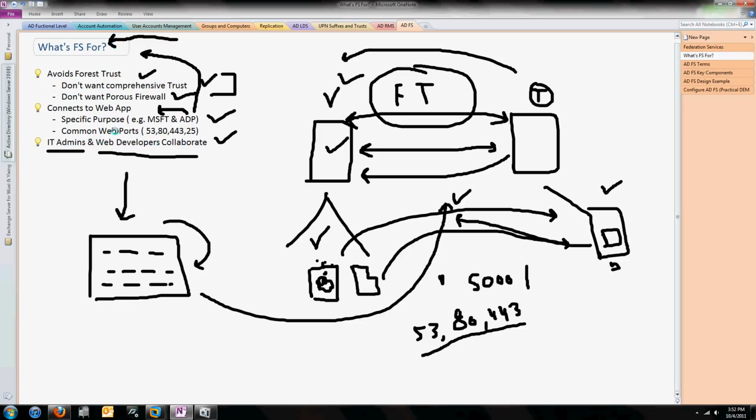Now the next thing is common web ports. जैसा कि मैंने आपको अभी बताया कि 53, 80, 443, 25: 25 for SMTP, 443 for HTTPS, 80 for HTTP, and 53 for DNS. These are the very common ports that we apply and make entries for in such kind of firewalls. तो FS को यूज करके आपको ऐसा नहीं करना पड़ेगा कि FS will create more big issues for you, or especially for the system or IT admins that उनको स्पेशली कुछ फायरवॉल में कॉन्फ़िगर करना पड़ेगा. Nothing like that. If you really want to deploy, the FS is a quite smart technology that will use the same port number that you always use. But guys, remember, the communication in between the Federation Services or FS is completely encrypted. Do not forget this one.